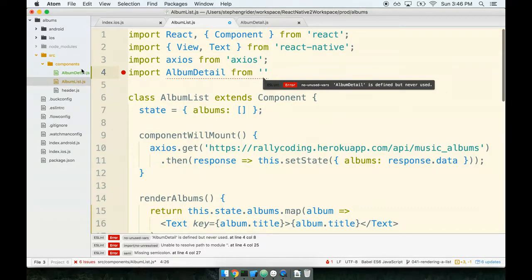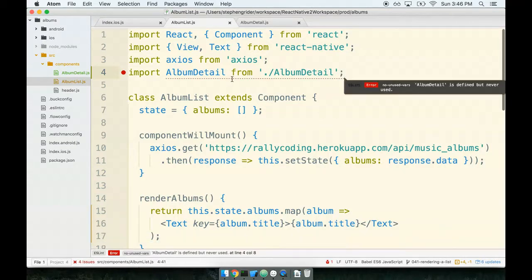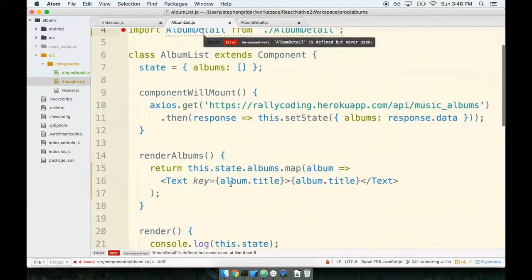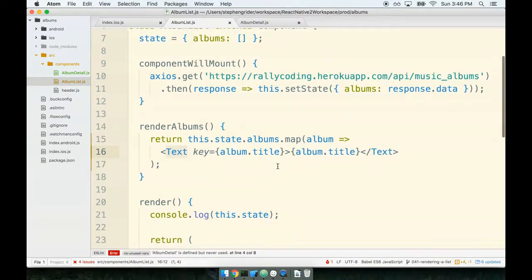Album list is in the same directory as album detail. So I will say in the current directory, give me album detail. Cool. Finally, inside of render albums right here, I don't really want to be showing any text anymore. I want to show an album detail. So I'm going to replace the text tag with album detail, like so.